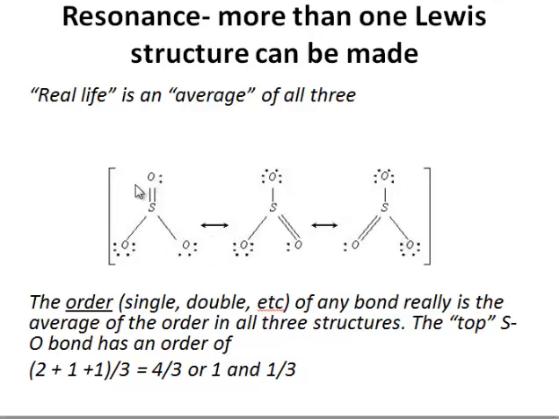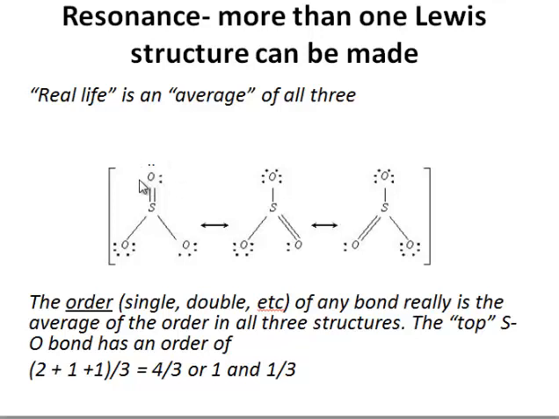I show them down here. Notice that if you look at any one of the structures, let's pick this one, there are 24 valence electrons: 2, 4, 6, 8, 10, 12, 14, 16, 18, 20, 24. Each atom has an octet through sharing. Sulfur has 8. This oxygen has 2, 4. Had to correct the picture, actually. Had to make sure that these electrons were in the picture.